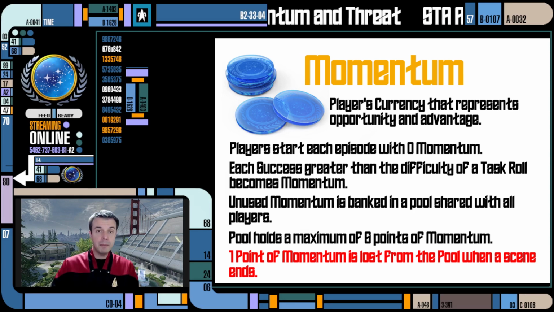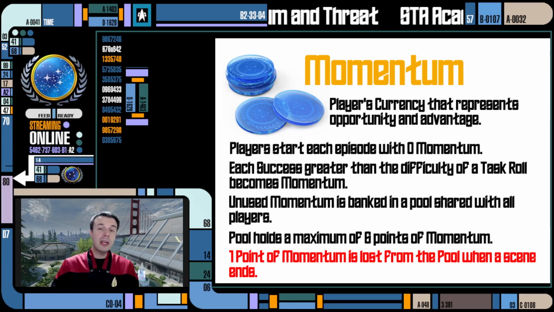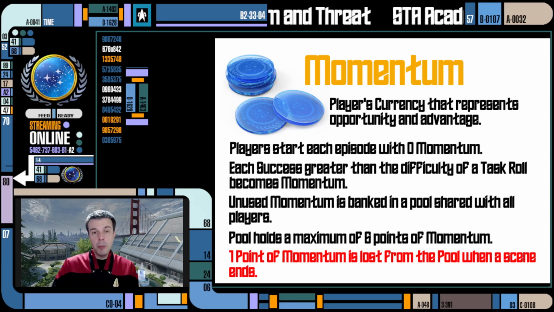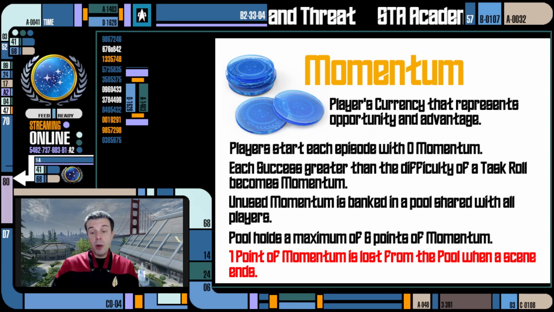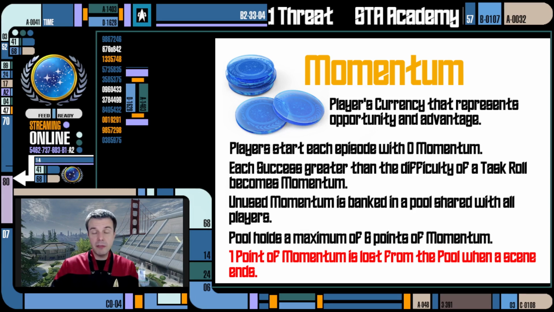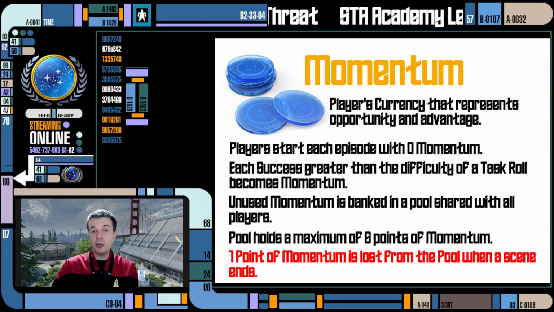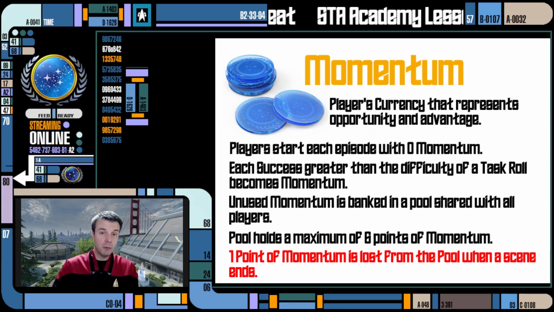You start each episode of the game, or adventure, whatever you call it in your game, I call them episodes, with 0 momentum. You have to gain it through the course of play. You gain it when you roll more successes than needed to pass the difficulty of a task. For example, if you are rolling on a difficulty 1 task and you happen to roll 3 successes, those 2 extra successes become momentum for you.